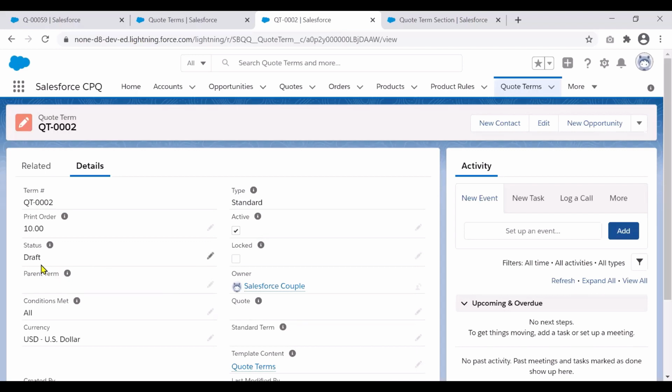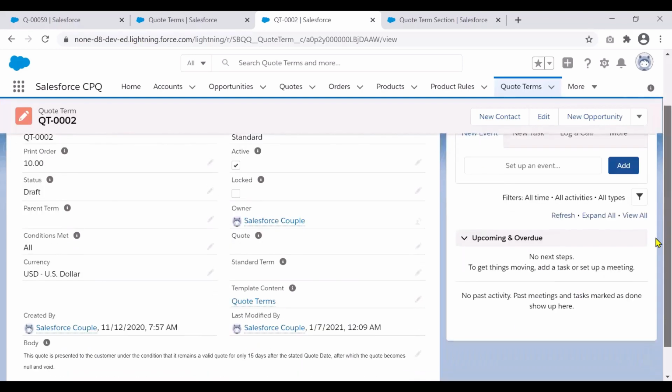And then now moving further, we have a parent term. If you have multiple terms, child terms, then you could use this parent term field to say under which all the other terms and conditions need to group under. So this is where we will link the definition to a definition header, right? So we can go multiple layers deep. And what Salesforce CPQ will do is dynamically number them when the document is generated. Then it's pretty much it.